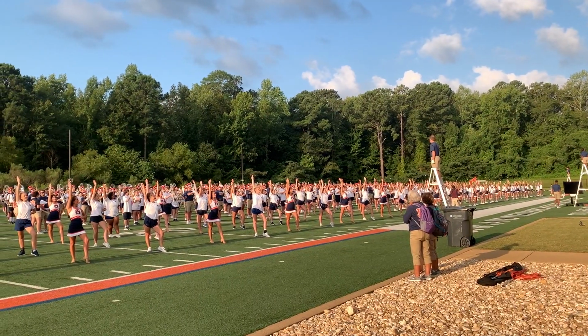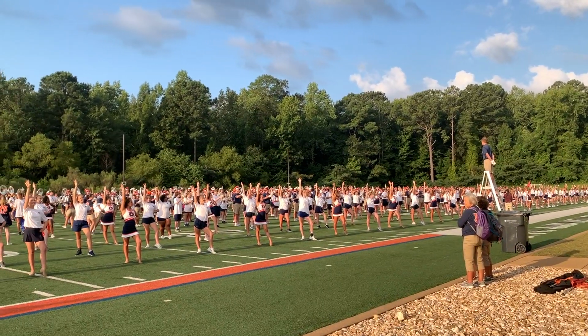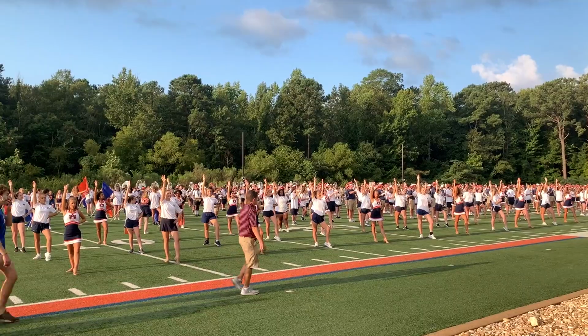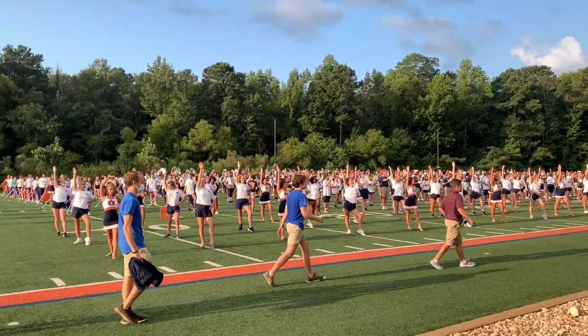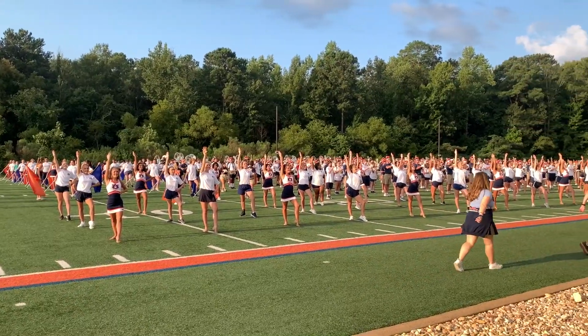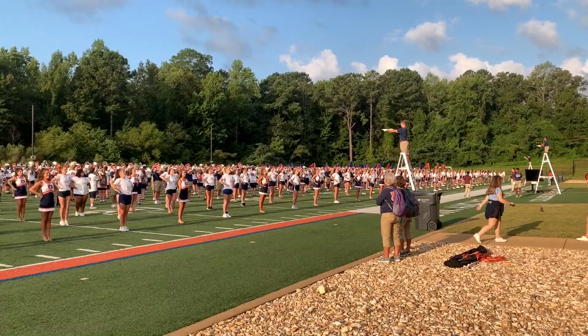Do we have all the marching honor band snares situated so they have a clear path through? I noticed some of them are in line with our tubas. Okay, great. All right, here we are. Marching it off, set. Turn.